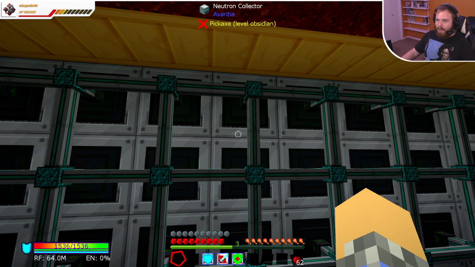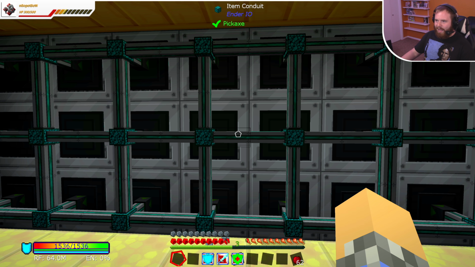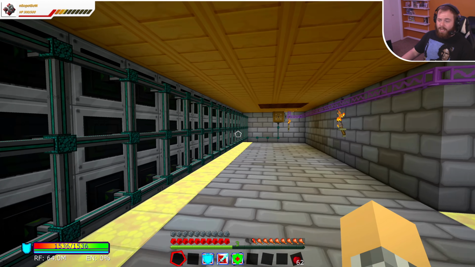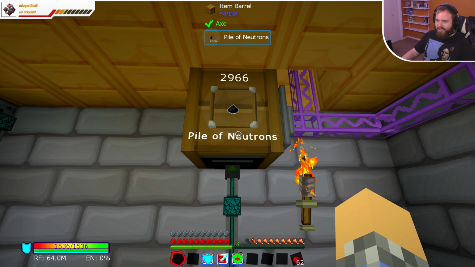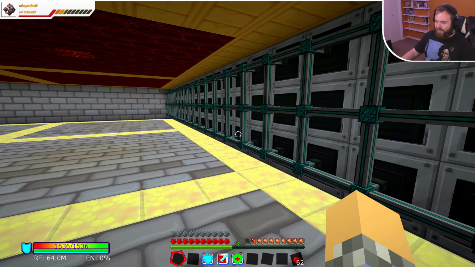If I could go back in time and do it again, I would put all the neutron collectors like there, and then one further back, and then we'd only need one line of item conduits. But it's too late to do that now. We can't go back and change the past, unfortunately. But we have a ton of neutrons now. In fact, we've got 2,966, which I think is a good start. So that's just running down here in the basement all the time.